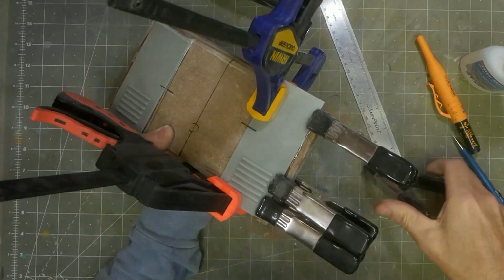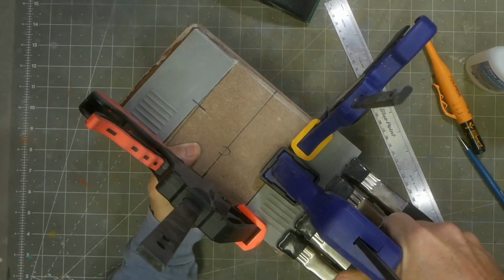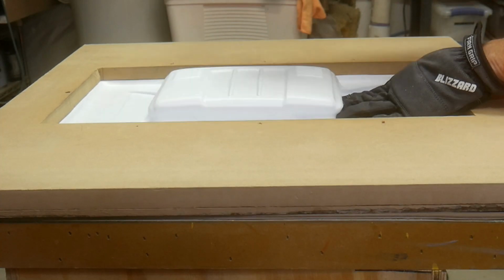The hood gets some filler and strips of styrene before it's made ready for vacuum forming.